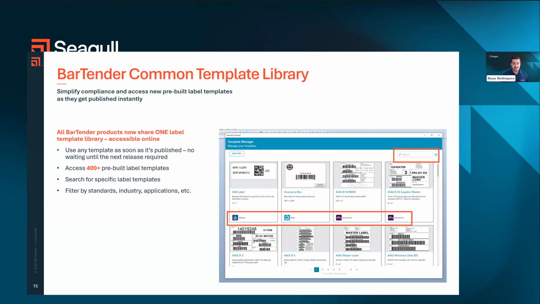So as I mentioned, this is an online template library. If for your specific business need or application, you do not have access to the online template library, because you don't have an internet connection, don't worry, we still have the template library available inside the product, but just take note that it is not as dynamic as the common template library.